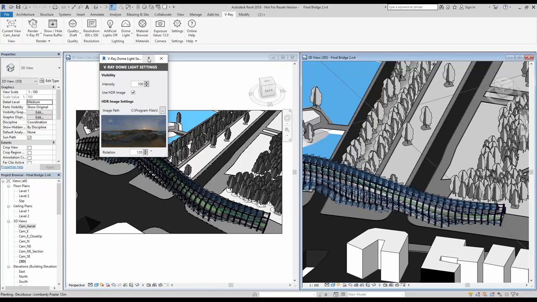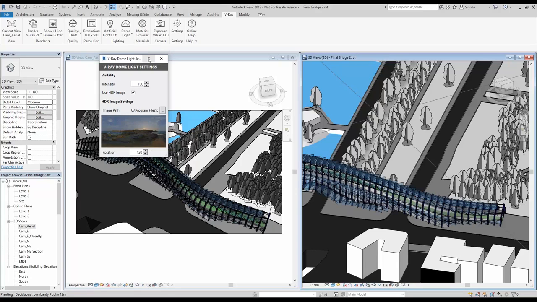There's a lot of free HDRs. Or, the most important thing, with your photo camera you can go to the ground zero of your project, shoot a couple of images, then using a free software, there's a lot of software for stitching all these images, you can create your own HDR, 360-degree image, and use it.